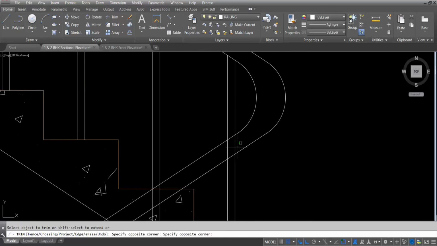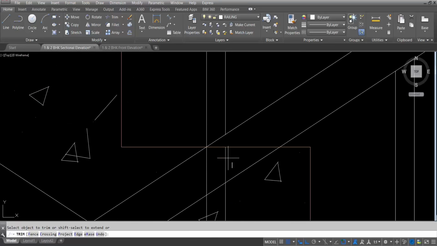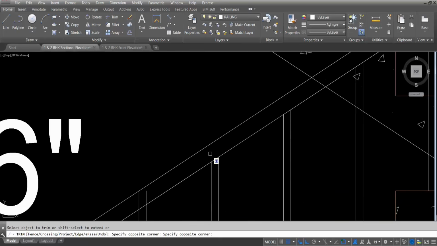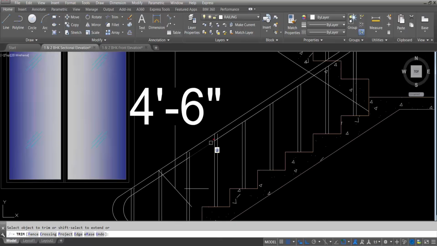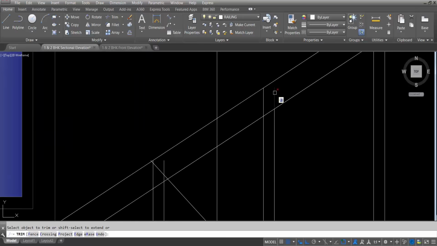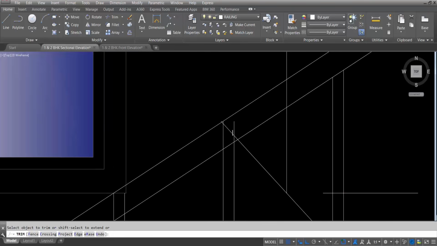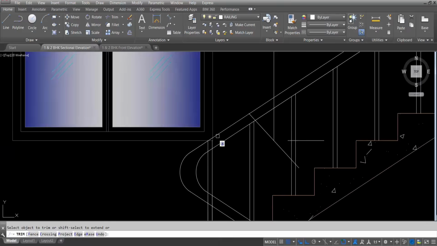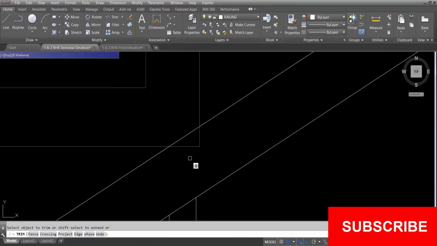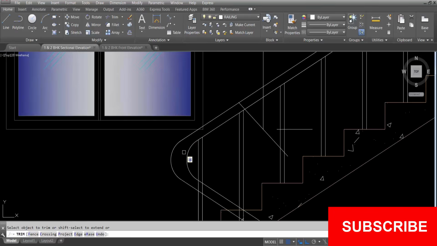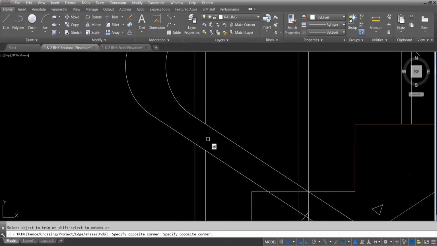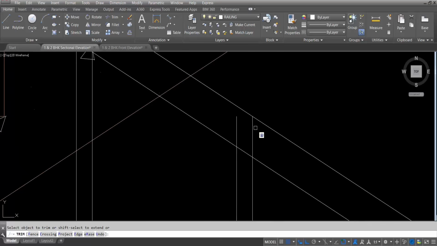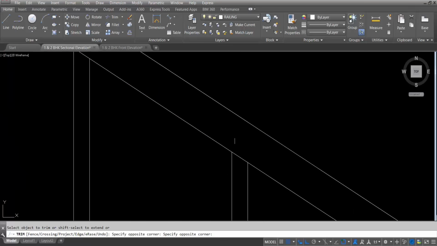This side also, all we have to trim. So this is the sectional elevation and this is staircase sectional elevation with railing. If you want to create railing, you can create like this. It's very easy method to create the railing. Trim this. Trim this.